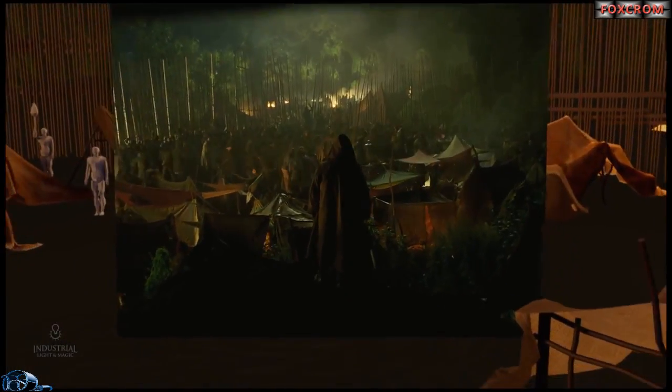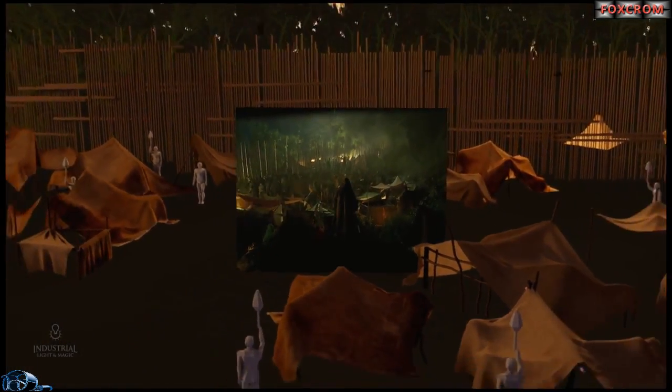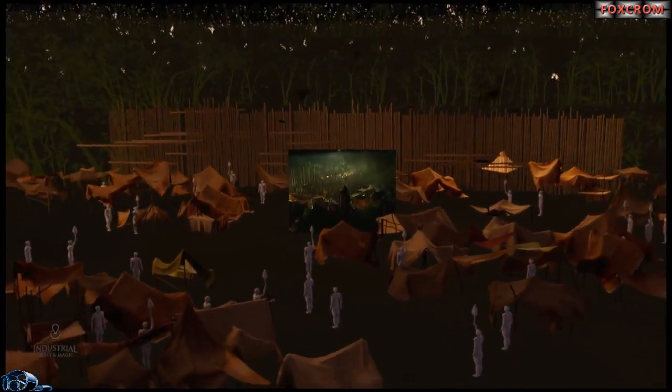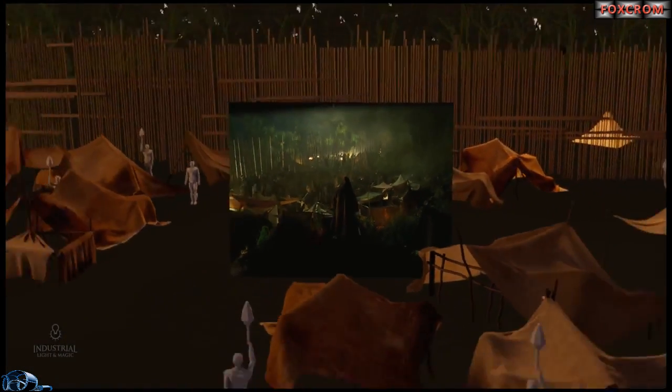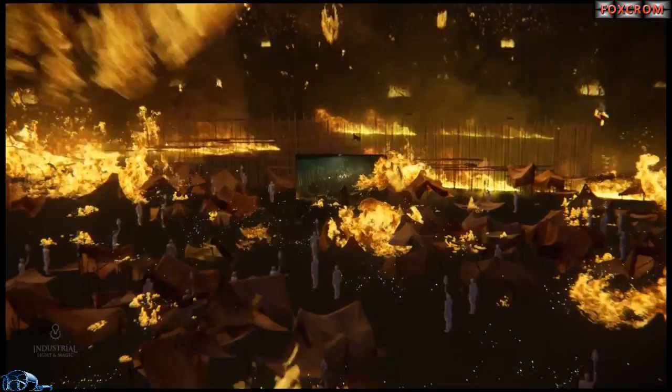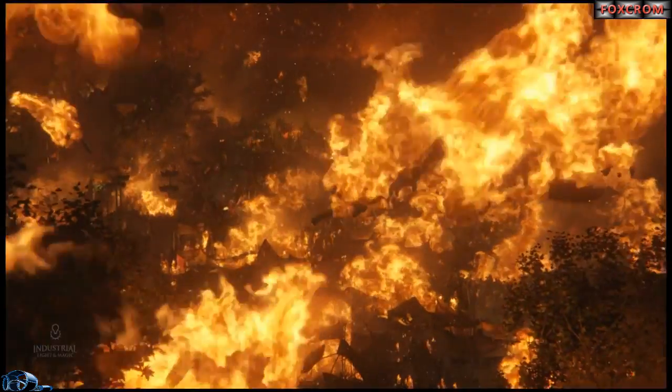At one point, Noah is visiting Tubal Cain's camp and gets overwhelmed by the wretchedness of humanity that he sees there. So the plate started with just the back of Noah looking at a portion of the camp, and you pull back. On set they could not pull back that far, so in the end we had to continue the movement. When you change those kinds of movements, there's so much parallax happening that you have to change everything. That required taking the real world camp location and reproducing that in the computer, so we can pull way back above the trees and then send fire through all of this.